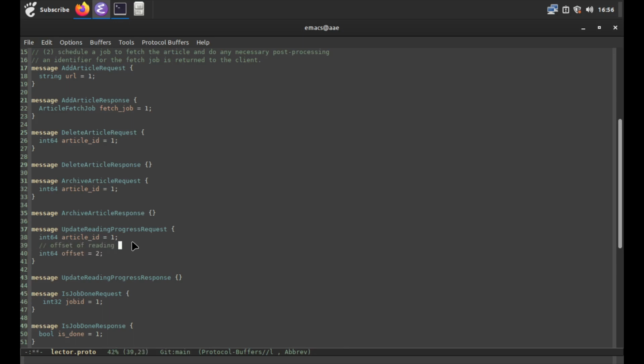It'll be the offset of the reading position from the start of the HTML document. Maybe I'll call it progress offset. That seems a little bit more clear.